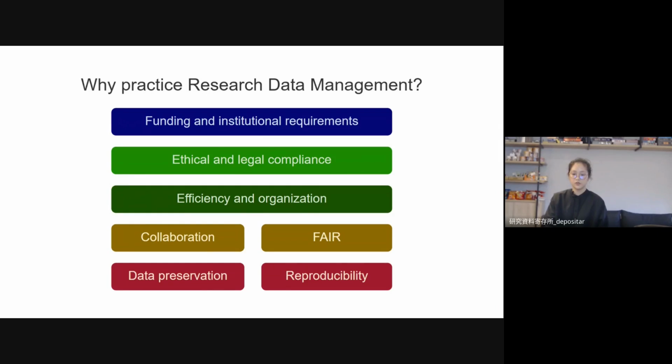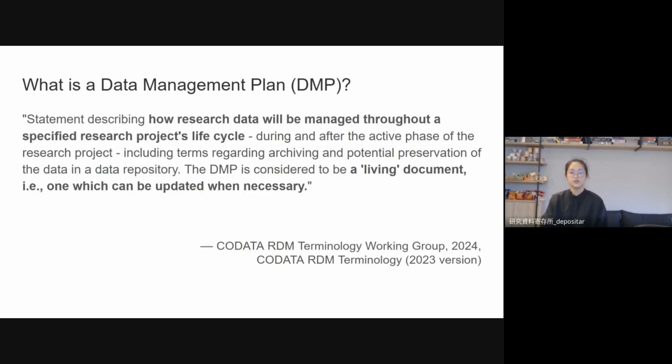Here are some other reasons you may want to practice good RDM. Some are mandatory, like funding requirements, ethical and legal compliance, but there are also advantages for your own research. Like it helps you to better organize your data, collaborate with others, preserve your data, create FAIR data, and achieve scientific data reproducibility. And how exactly can we put RDM into practice? Using a data management plan may be a good start.